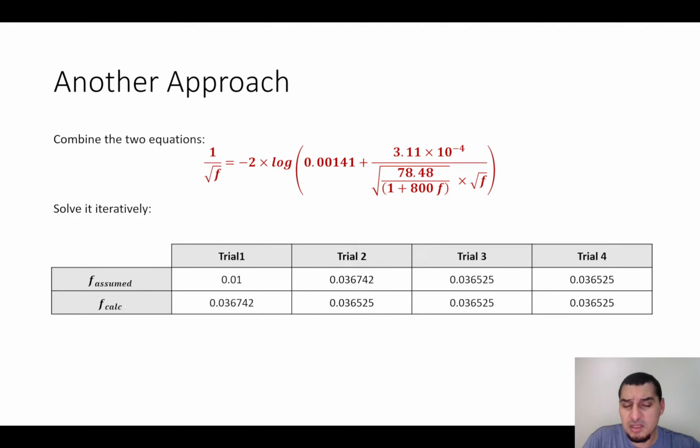However, if I'm doing this, and this is what I'm going to show you in the next video, inshallah, if you do this using Excel, I prefer to calculate it one by one instead of just combining the equations, because there is a big possibility, if you are not careful, that something is wrong with this equation. When you combine 2 or 3 or 4 equations together, you might put a sign in a wrong way, multiply a number with another number, which is not the right thing. So there is a possibility that the equation is not so accurate. But anyways, this is an option. You can use it if you're interested.